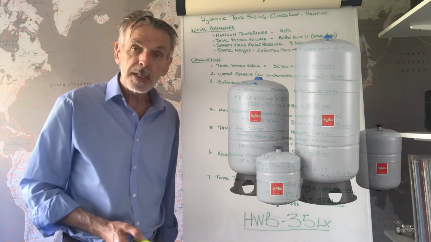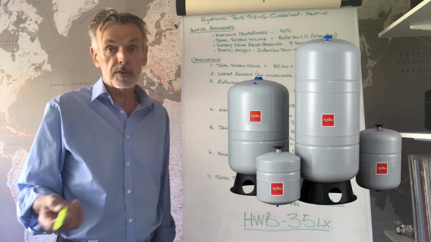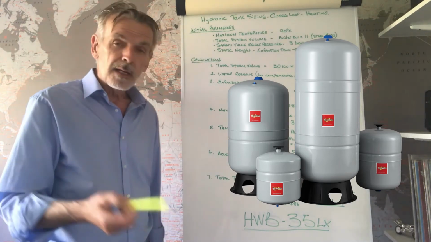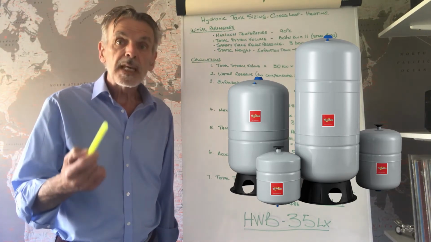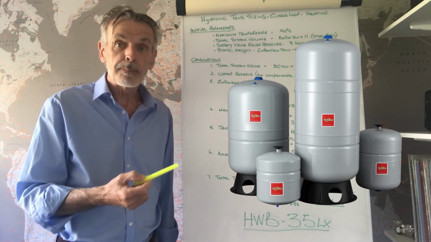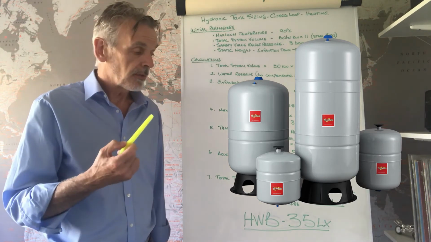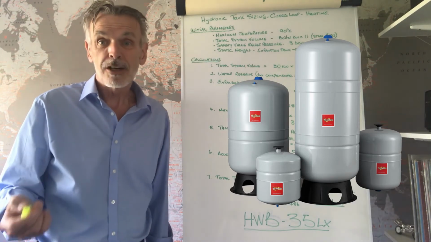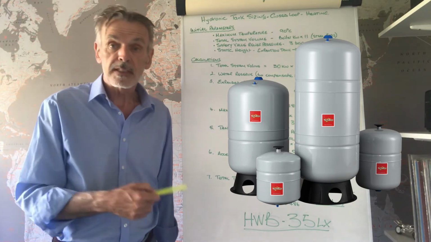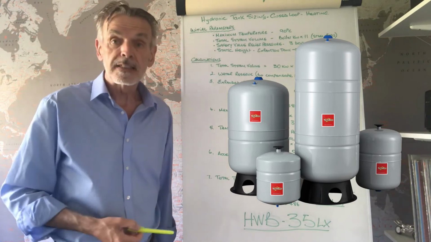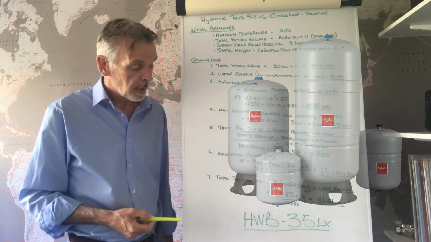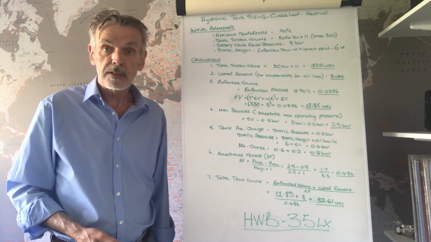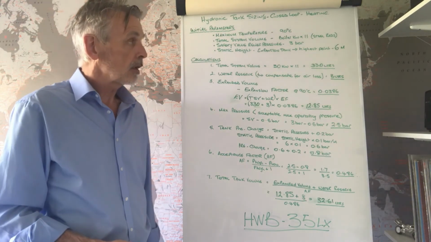The HWB range, the Global Water Solutions heating range, comes with a 2-year guarantee, but very significantly, it never loses its pre-charge. So I believe we are the only manufacturer that can state quite categorically that during the lifetime of this expansion vessel, it will always maintain its pre-charge. So that gives you how to calculate the size of an expansion vessel on a heating closed loop system.